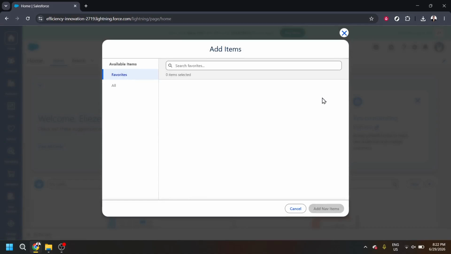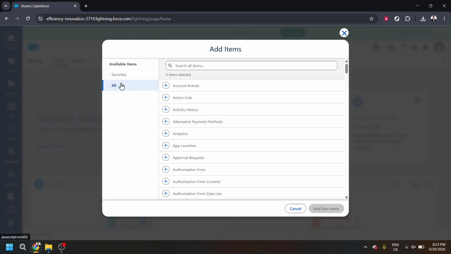Now, you're probably looking at a long, messy list of everything from accounts to Zooms. Trying to scroll through that is a pain. So look to the top of that list and you'll see a few tabs. One says Selected Items, one says All. Click on All. This just shows you every single available app and tool, which makes finding things way easier.